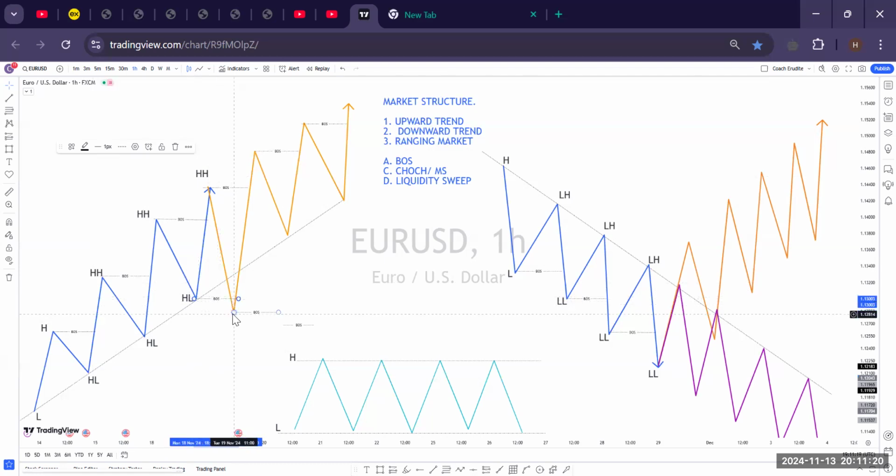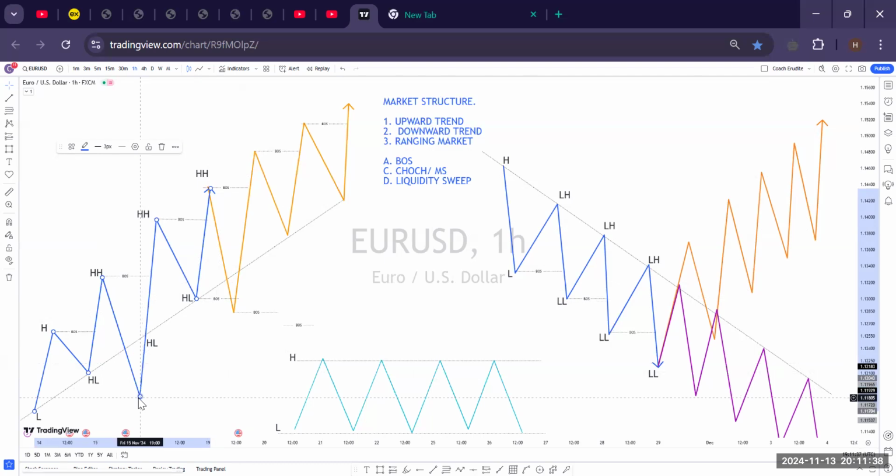That is, if price continues in its original direction and breaks another structure, then we see this as a liquidity sweep. Let's assume price comes down and sweeps this. It is called a liquidity sweep. We can't call that a change of character. It will be seen as a change of character when price continues in a new direction to the downward side. But as it is now, what we have here is a liquidity sweep. Let me return this back.